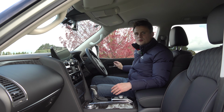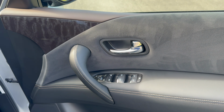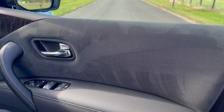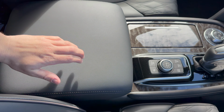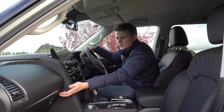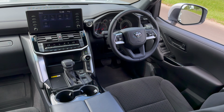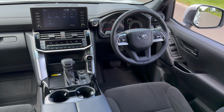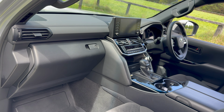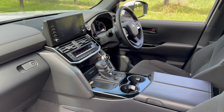And when it comes to build quality, the door slam feels nice and solid. You also get thick grab handles, soft padding where you rest your elbow, and velour on this top section. Over in the center, that is also nice and soft, and even on the dashboard that all feels pretty good. But of course, it does get a bit hard when you do look lower down. But overall, this does feel pretty good for the money, especially compared to a Land Cruiser. And I want to point out that the Land Cruiser doesn't feel all that modern. It still has a crappy infotainment system. And yes, in certain areas, I don't think it's worth the price tag.